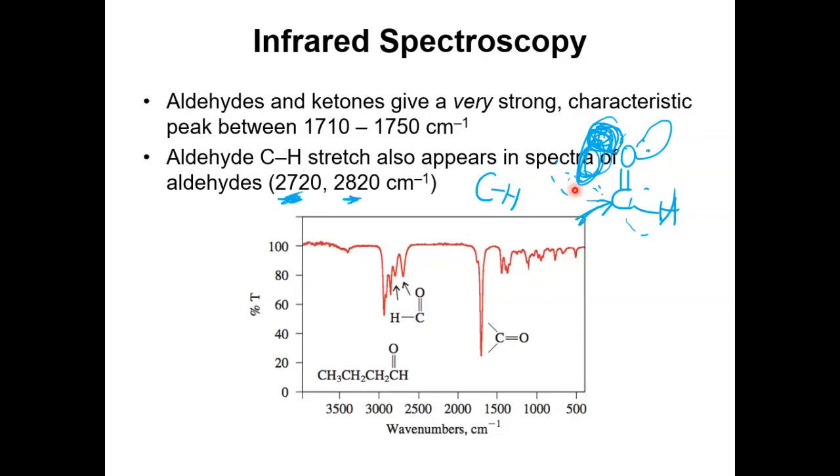If it's a ketone, do they appear somewhere else? A ketone doesn't have it, because there is no such CH bond. The remaining part is all vanilla sp3 CH. If you see a band a little below 3000, that's vanilla, you have seen it many times. But if you see a carbonyl and this band, that is aldehyde CH. Let me tell you, I will test it in the next exam.